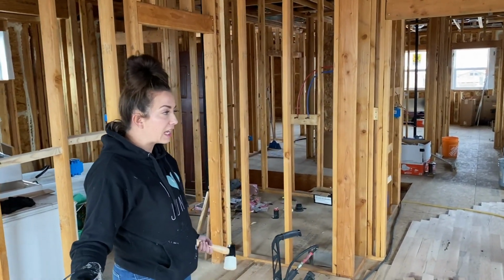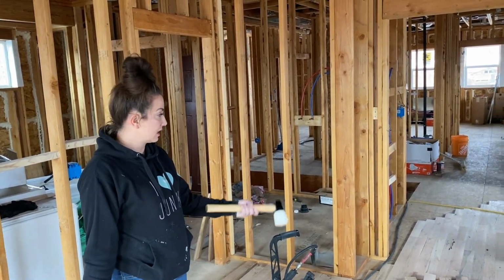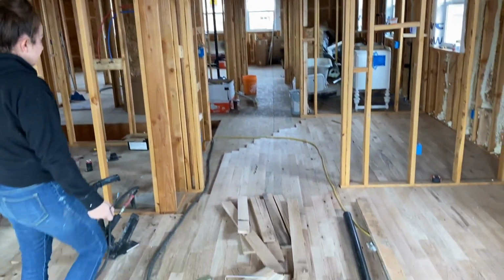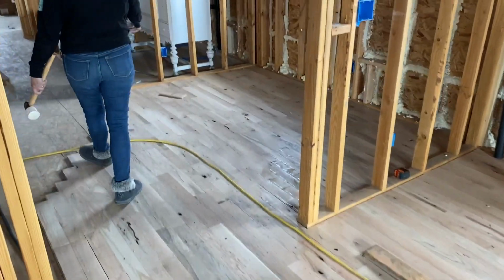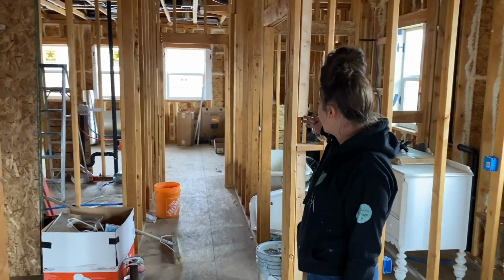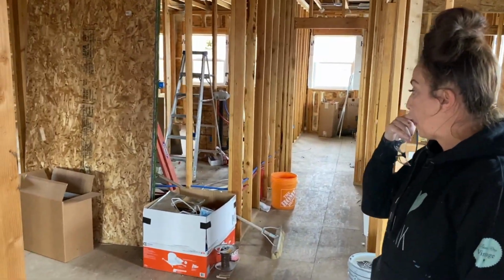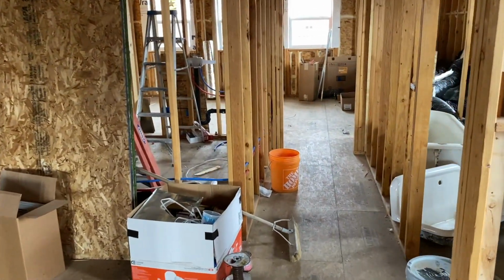And for the most part, I can do it myself, and then Zeb comes in and helps me get around the corners. Like the loft is all done. Yep, loft is pretty much finished over to the stairs. And then once we get to here, this is like half the stairs. So then I'll just move in one room at a time. Yeah, and it'll be easy because they're basically square rooms. I mean, the hardest part is transitioning around the halls.